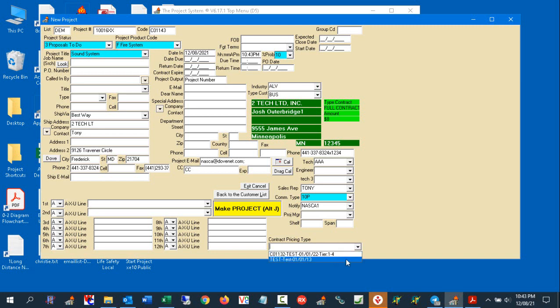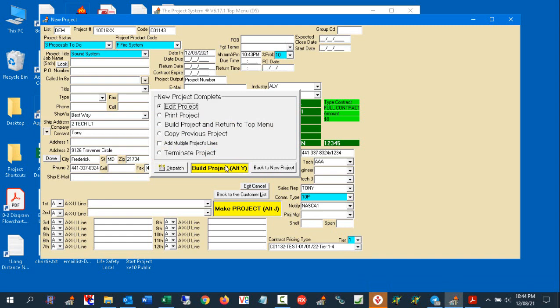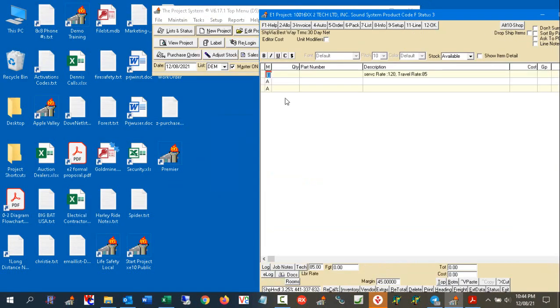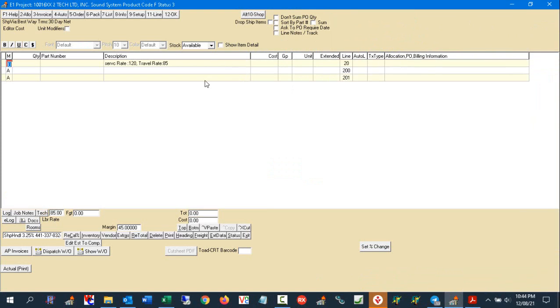This would be the other contract that's in place. This is the tier pricing, and you could give it a title that makes sense to you, Rollin tier pricing or whatever it is. Once you do that, then you have to select the tier, and this is where you select the tier 1, 2, 3, or 4. Tier being based on the volume, the total volume of the project is what the tier level pricing has to be. And then you come over here and go ahead and make the project, and then you can start doing the estimate.